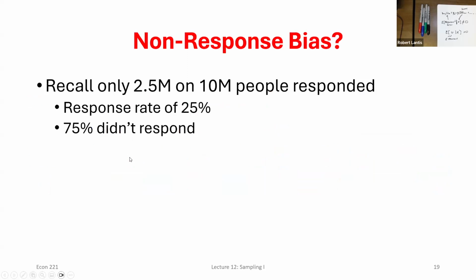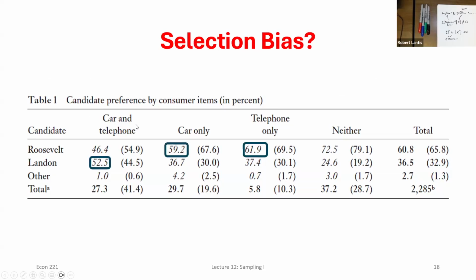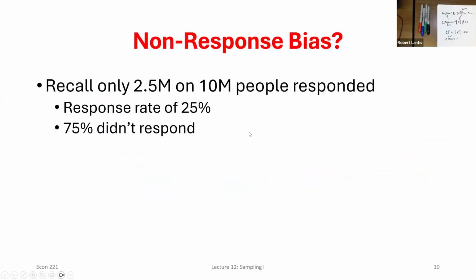Now, in terms of the non-response bias, this is the one where I said there's no reason to believe people with a car and telephone were any more likely to send this survey back. I wouldn't have thought so, but I forget what they say in the paper. We're not trying to evaluate their academic career here, but they go through some thought process: if I own a car and telephone, I was likely in a large city and wealthy, and so maybe I'm working in a field where I'm less likely to have time to respond to a survey, whereas in a rural place maybe I have more. So they try to come up with some explanation.